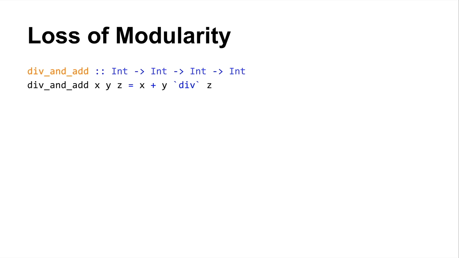Okay, you also run into this issue with modularity, where you're attempting to compose functions that could fail with functions that cannot fail in the ways we're talking about here. For instance, summing: you've got x plus y, and you've got y div z. We know that if you try to divide a number by 0, you're going to get a runtime exception. You're going to get a divide by 0 error.